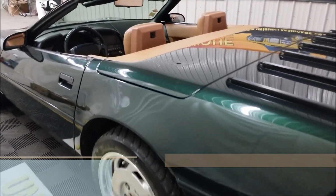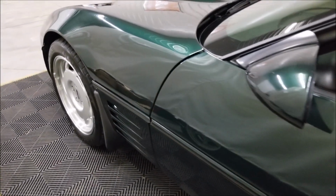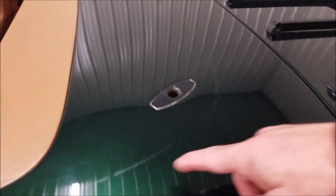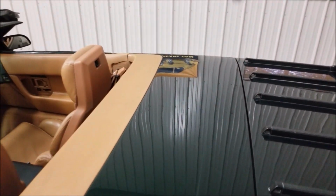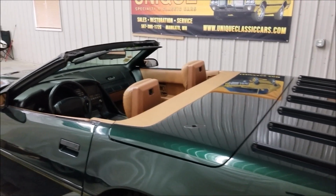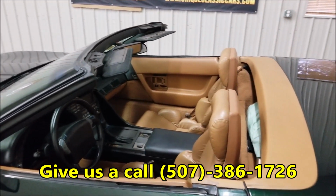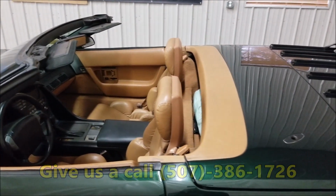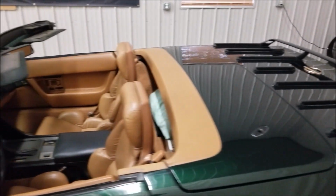Again, take a look up and down this side. Nice luster in the paint, nice reflection on this side also. Of course, you're going to get a few little wear marks where that top meets up with the lid on the rear compartment. By the way, the top is tan in color to match the interior and is also in nice shape. It doesn't have any rips or holes. Obviously, a little bit of age to it, it's the original top, but nice shape. It's going to keep you dry. Take a look at the still pictures, you'll see what I'm saying.